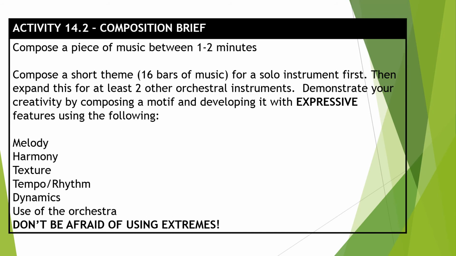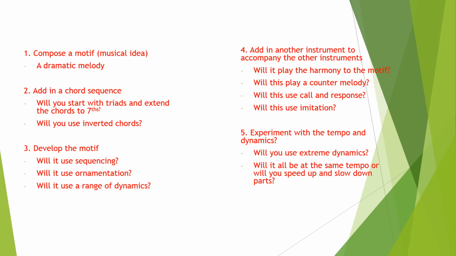It's now time to continue with our romantic compositions. Remember, your piece needs to be between 1 to 2 minutes long. By the end of today, we are aiming to complete all of the sections in red. You need to start off by composing your motif, and then you need to add in your chord sequence. Once you have these two parts done, you can then develop your motif.